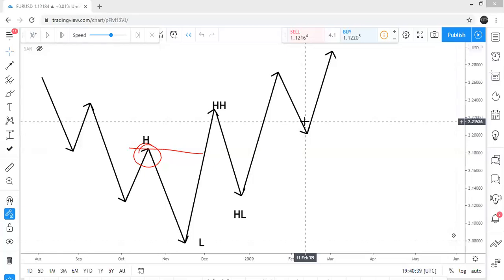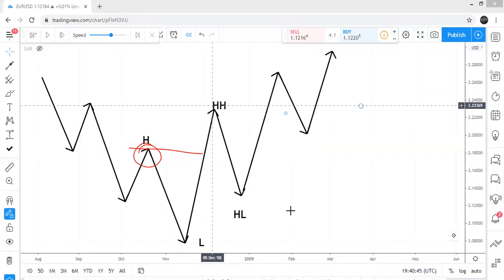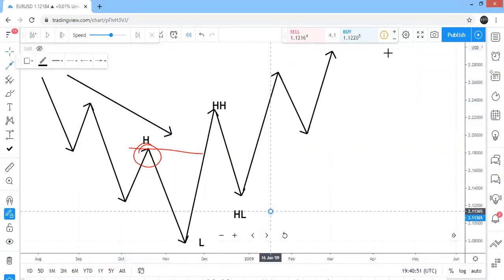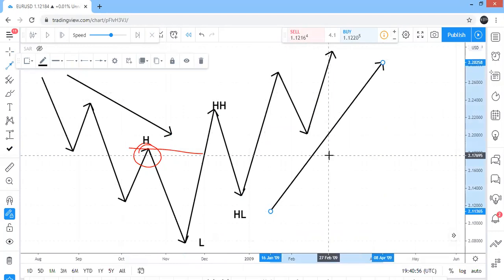Now, when we're talking about structure, we're talking about when one piece meets another piece. So when we're speaking about old structure, we're referring to the downtrend. When we're speaking about new structure, we're referring now to the uptrend. Two structures have met, and there are changes in conditions to separate them from old structure and new structure.